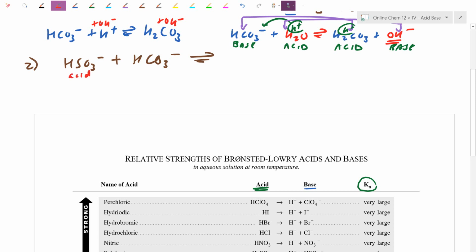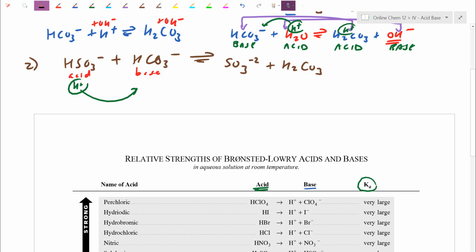So therefore, this gets to be the acid. The HCO3 minus says, fine, I'll be the base. And therefore, we just do the one proton transfer again. HSO3 minus is going to toss the football over. The HSO3 minus goes down by an H, goes down by a charge. This now ends up forming SO3 2 minus, and the HCO3 minus now grabs the football. It goes up by a proton, goes up by an H, goes up by a charge to form the H2CO3. You'll notice we had to compare the acid strengths here.